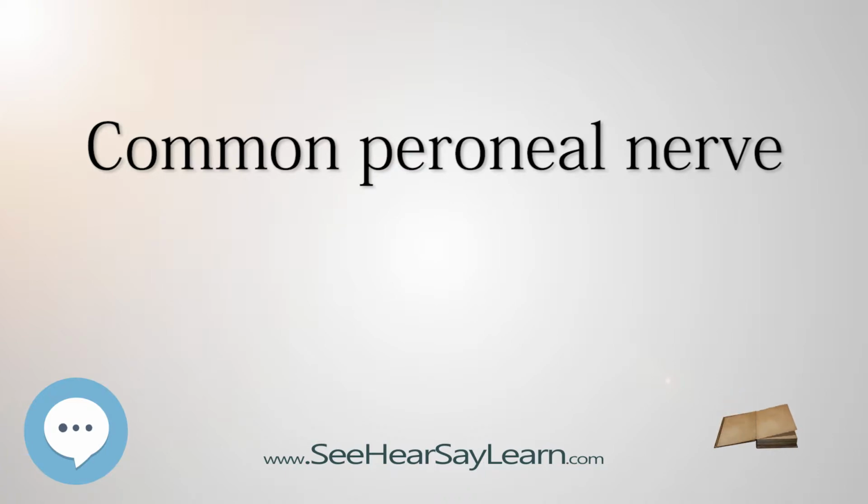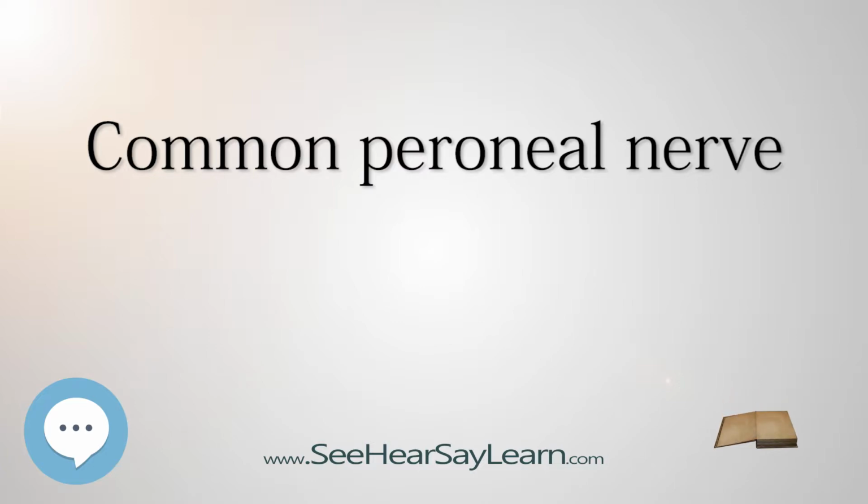There are 3 articular branches. 2 of these accompany the superior and inferior lateral genicular arteries to the knee. The upper one occasionally arises from the trunk of the sciatic nerve. The third, recurrent, articular nerve is given off at the point of division of the common peroneal nerve. It ascends with the anterior recurrent tibial artery through the tibialis anterior to the front of the knee. The lateral sural cutaneous nerve supplies the skin on the posterior and lateral surfaces of the leg.